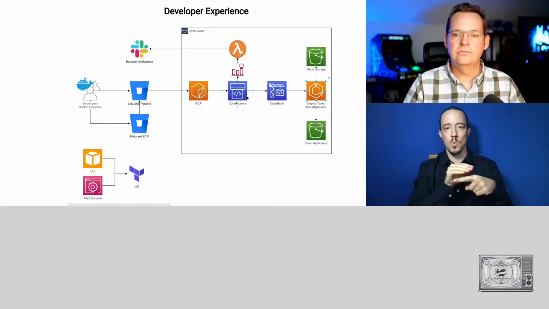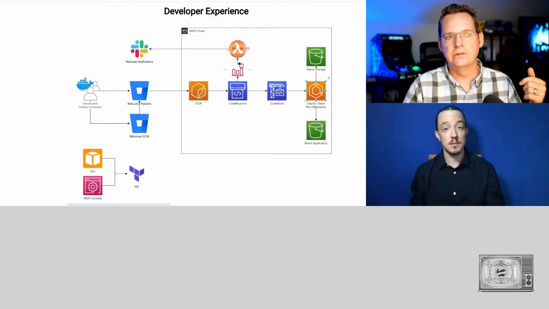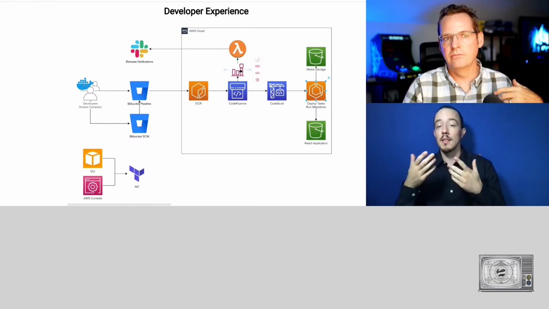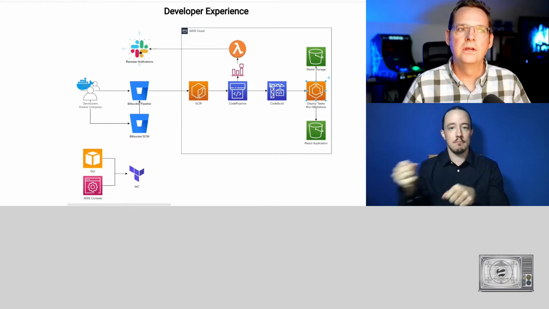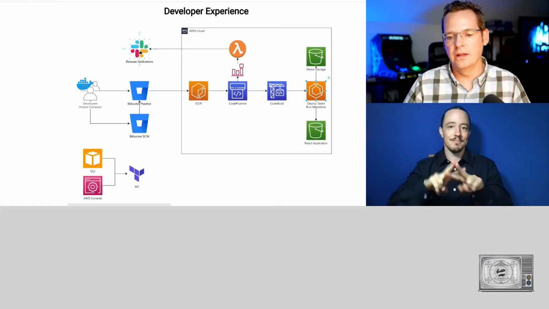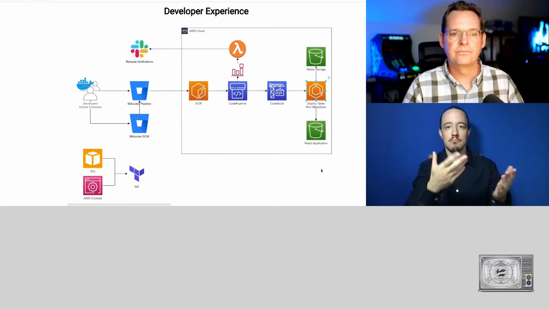So as that gets released, we get a notification via a Lambda that's listening on CloudWatch for that to finish. And that goes into our Slack channel to let the QA team know that we have a new release ready for them to go out and look at on the sandbox environment.